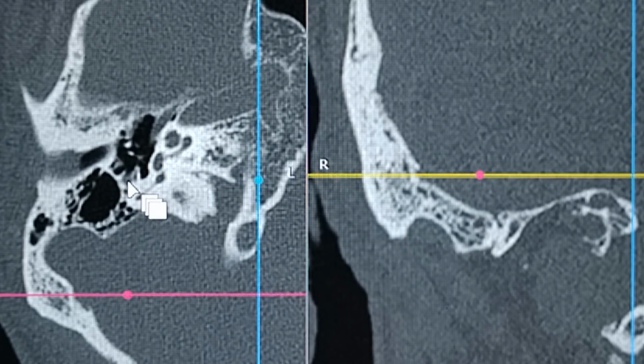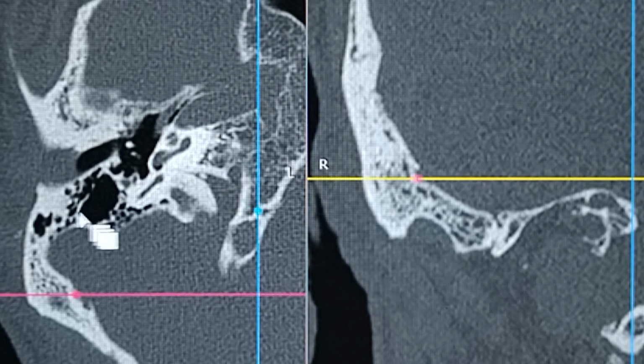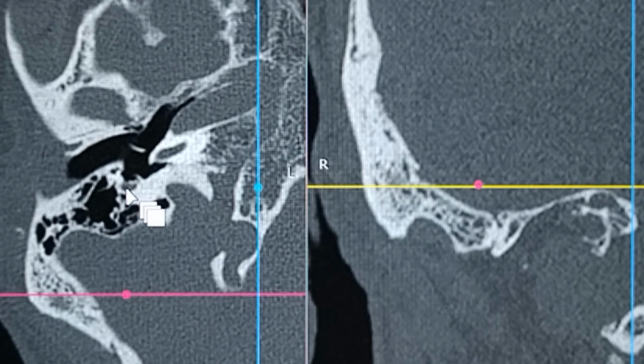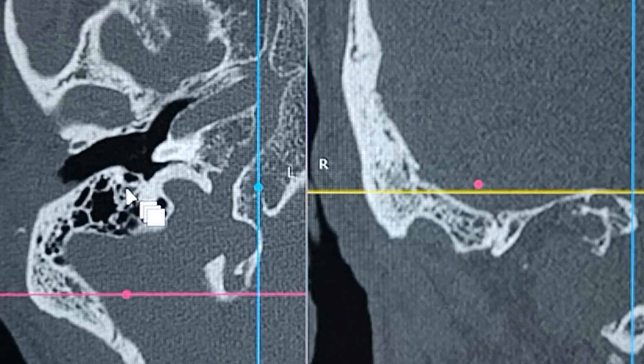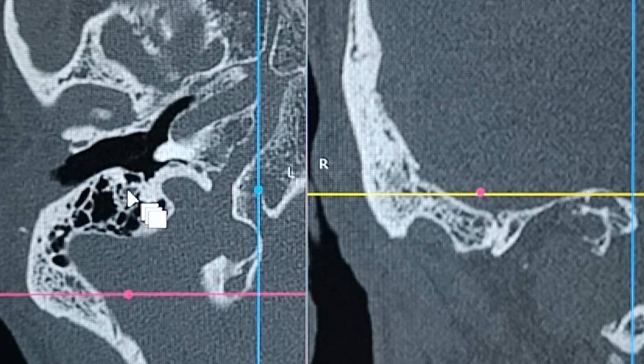Now this becomes the mastoid segment right now, because this is a mastoid. Now this is the mastoid segment. You can see it's still there only. It's not coming down, it's there only. And we are coming down in the coronal section. It means it has become vertical right now. So now the facial nerve has become vertical.